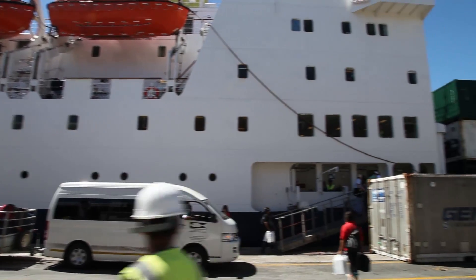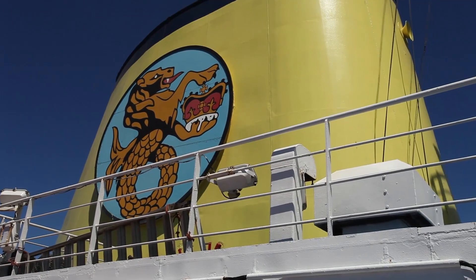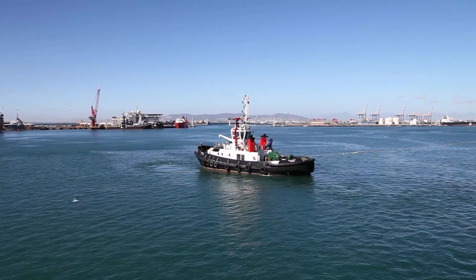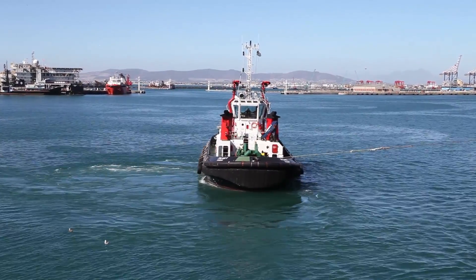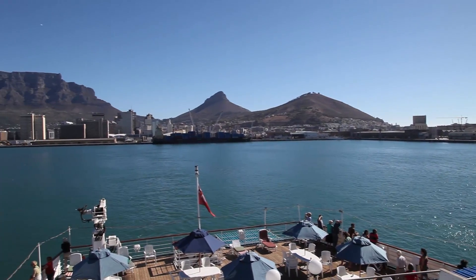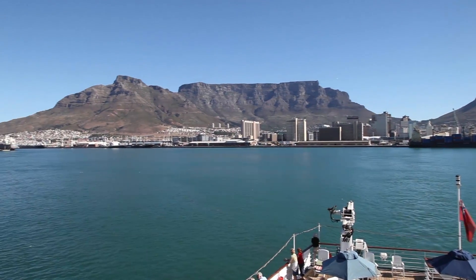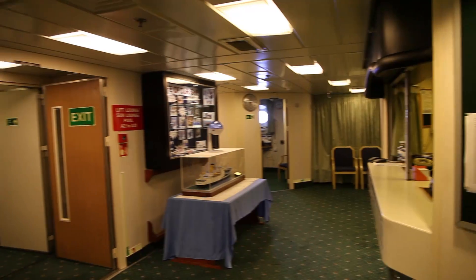The RMS Centalina loads up at Cape Town and with the help of tugs gets on its way. Soon, Cape Town, with its magnificent view of Table Mountain, disappears in the distance, and we prepare for our five-day voyage on board this working ship carrying goods and people nearly halfway across the ocean.